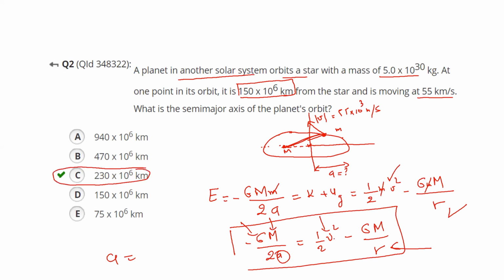Now here, be careful. The speed, you should put it in meters per second. This r here, you should put it in meters, in SI unit. Why? Because this g is in SI unit, 6.67 10 to the power minus 11 SI unit. And you remember the SI units are Newton meter square divided by kilogram square, right? Okay. Good. So this is a very good question. Okay. And you should get this.